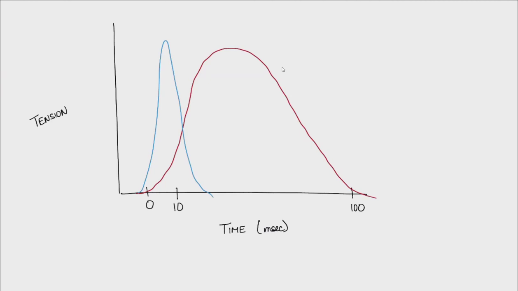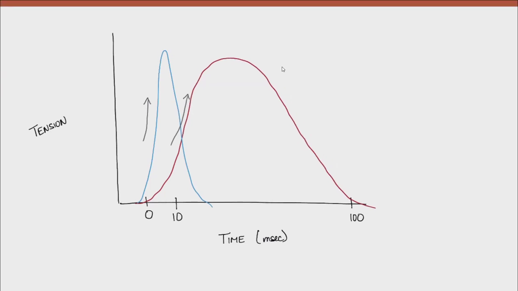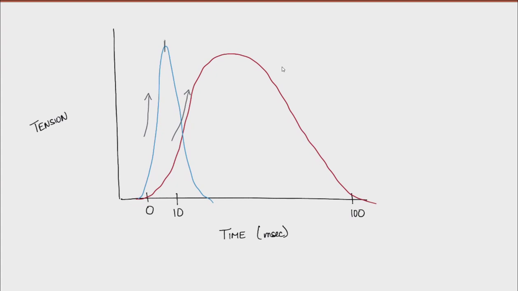So what is determining the twitch length here? Well, remember that in this phase of the twitch, the contraction phase, we have an increased number of cross bridges. So what that tells us is that the number of cross bridges is more rapidly increasing in the blue line than the red line. And we also know that the drop, or the relaxation, is due to calcium ATPase pumping calcium back into the sarcoplasmic reticulum. So it looks like it probably seems to happen a little faster in the blue line as well.